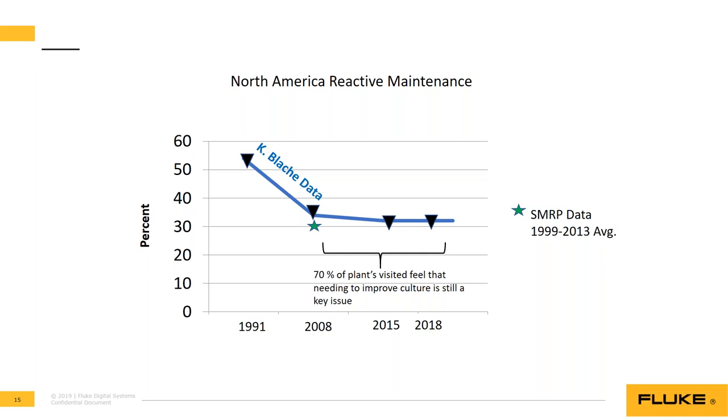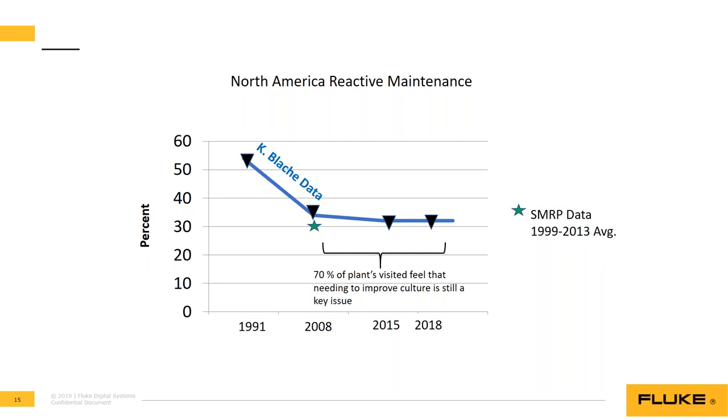Then I redid the study around 2015, and it only went down to 31% in North America. I did a little bit smaller database study in 2018. It didn't change, 31% in North America. And the average of the SMRP data I analyzed, probably about a year and a half ago now, the average of that time frame ended up about 30%. So not that far off in my data. My database is about 20 times larger, so I would trust that first anyway. But it's a good comparison still from some different companies.